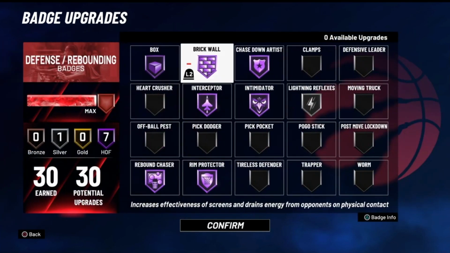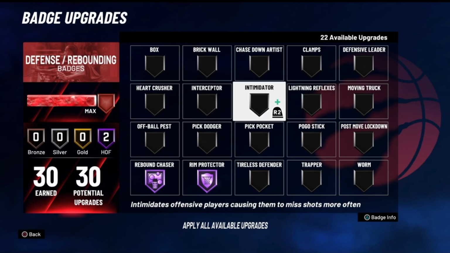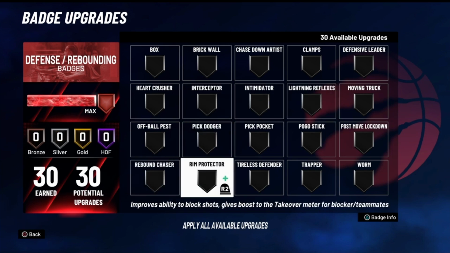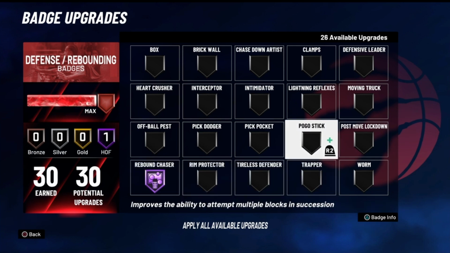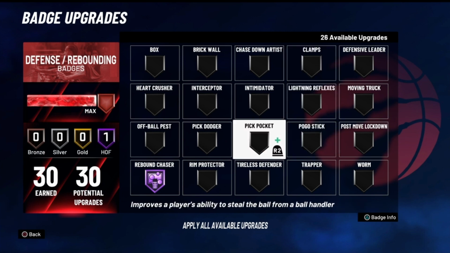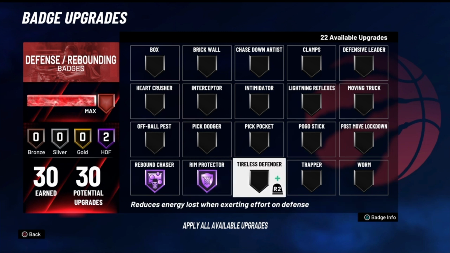And now for my defensive badges, it's quite simple. What I'll do is I'll actually restart and just do a quick refresh of everything. So first I'll probably go Rebound Chaser Hall of Fame. It's a must. I like to go Rebound Chaser Hall of Fame so I can get all the rebounds possible. Next I'll definitely go, let's see, Rim Protector Hall of Fame, my favorite badge in the game. This badge helps you get so many blocks. It's important, so definitely make sure that you have Rim Protector Hall of Fame.